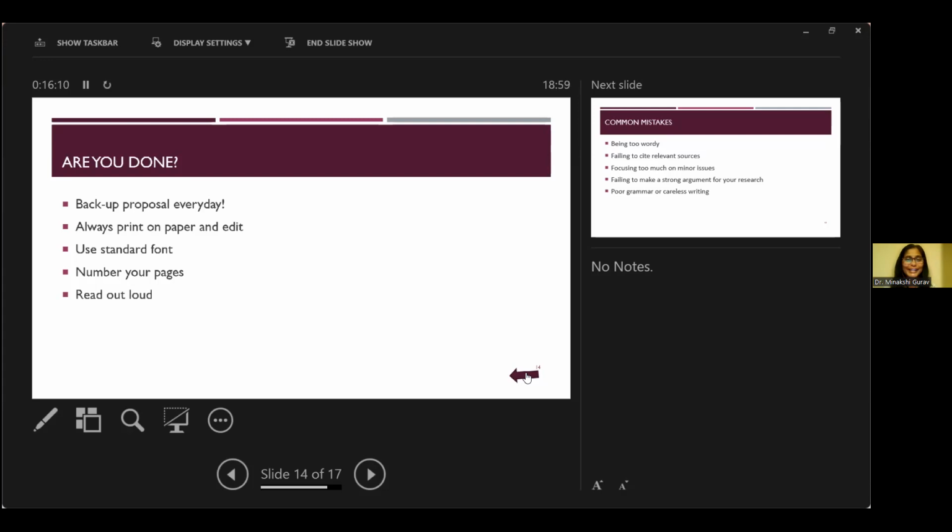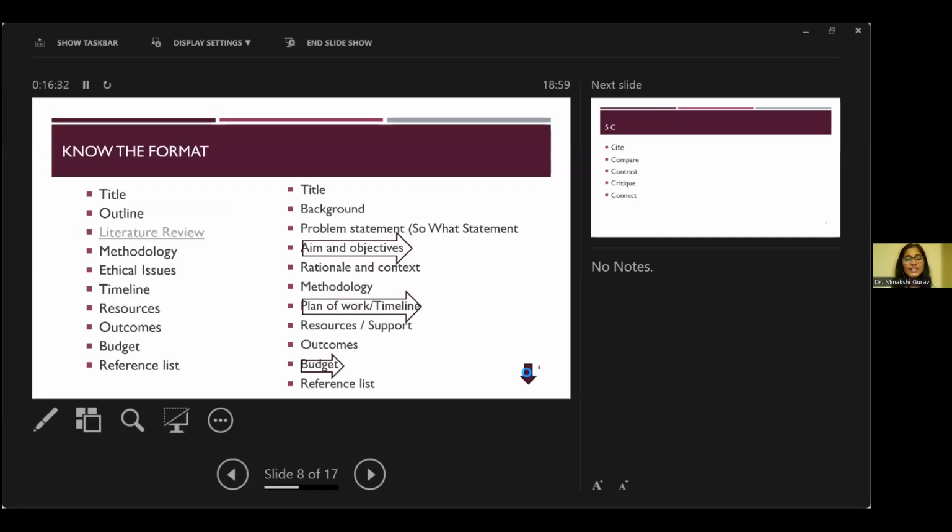So logically, again, you solve the tie in between. While preparing the proposal, use standard font, number your pages, number your slides, and read out your proposal, your article aloud. Okay, it helps you to understand your own mistakes.